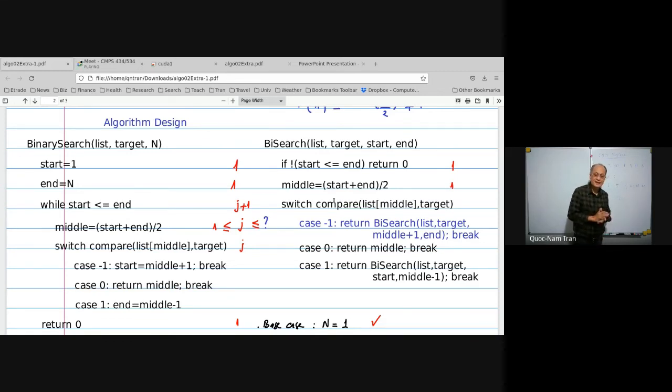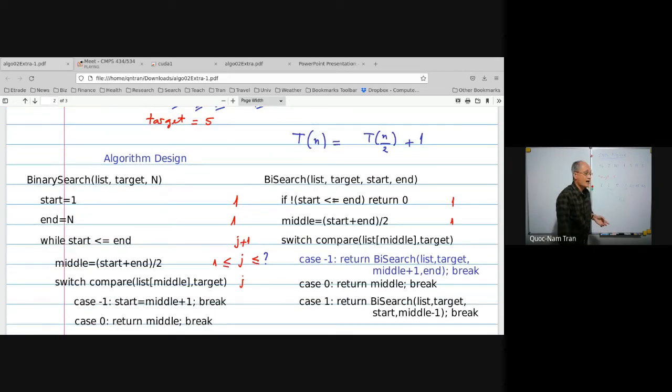So that said, if T(n) is the unknown function of n that represents the unknown number of steps needed for searching for a key in a list of n elements, then we have what?